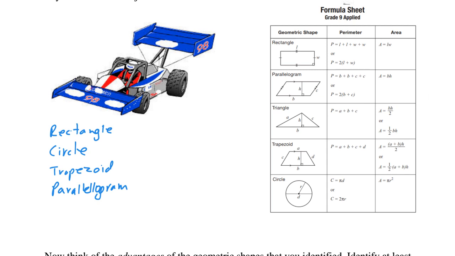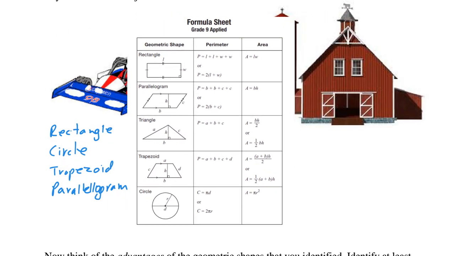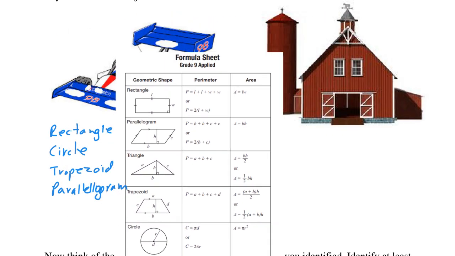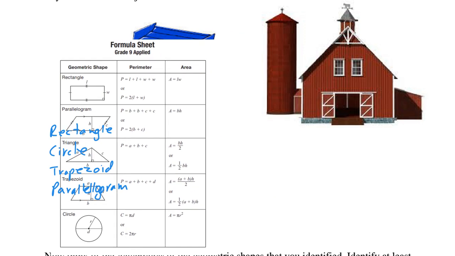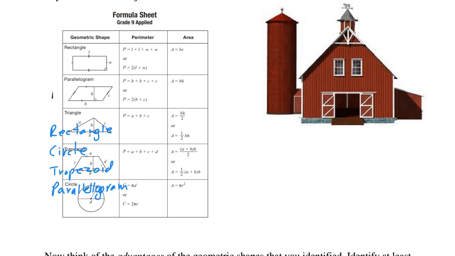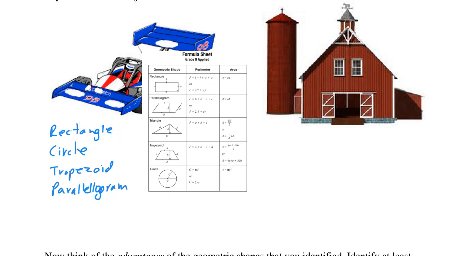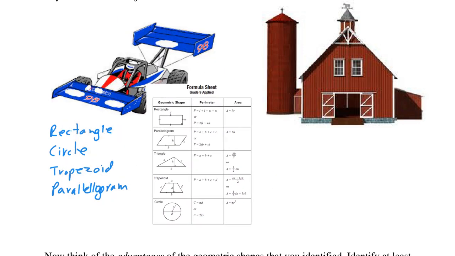Now, let's go take a look at the next picture that we have on our sheet here. The next picture that we have on our sheet is this. I don't know, what would you call it? A barn? And we're going to take the barn and we're going to do the same thing again. And this time, do exactly the same thing and tell me all the possible shapes that you see. All right, pause the video, go.